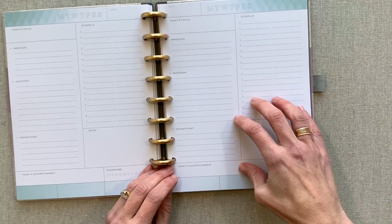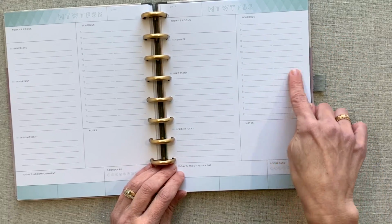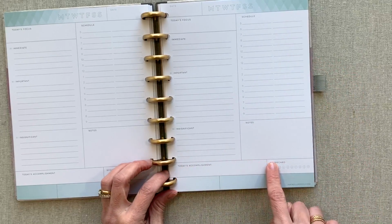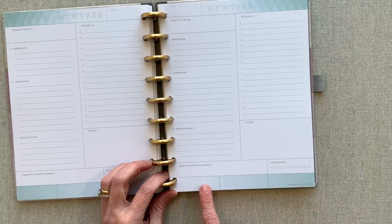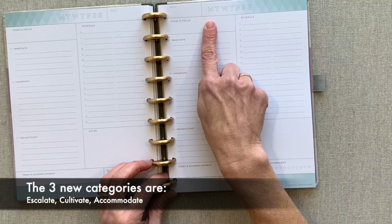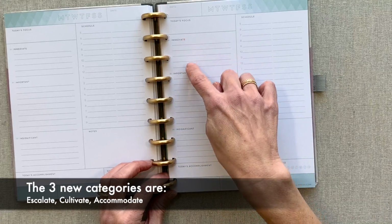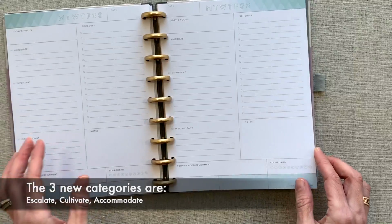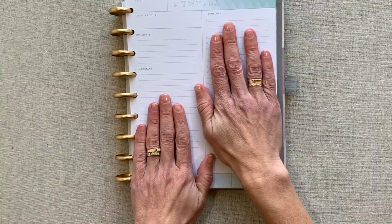You have a schedule 5 a.m. to 9 p.m. where you can put half-hour appointments here on the other half of the line, notes, a scorecard for the day, today's accomplishment, 3 boxes to use for whatever you choose, which could be dinner, could be steps, could be weather, the date, circle what day you're on, today's focus, and then your tasks divided into 3 different categories. And like I said, they have changed those names for this year, for 2020. But I think it's a great undated daily option so you can have a full page for Saturday and Sunday. It's amazing paper. I really do like the layout.